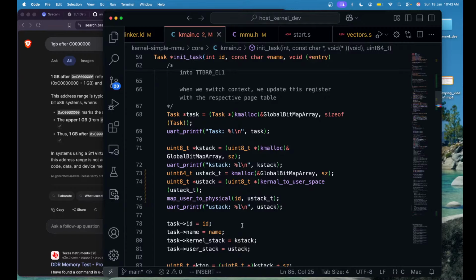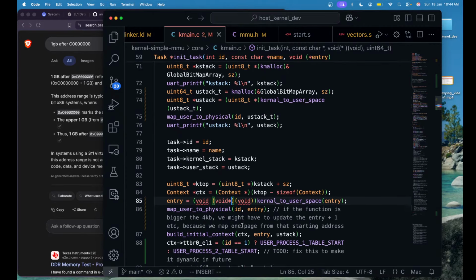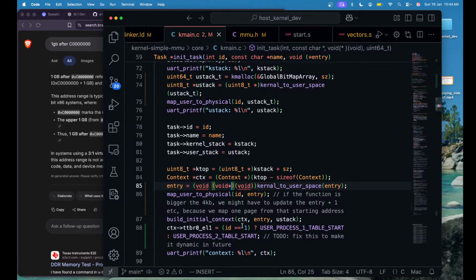How do we map a pointer, a normal pointer, as a function pointer? What is a function pointer? Maybe we don't need this signature.